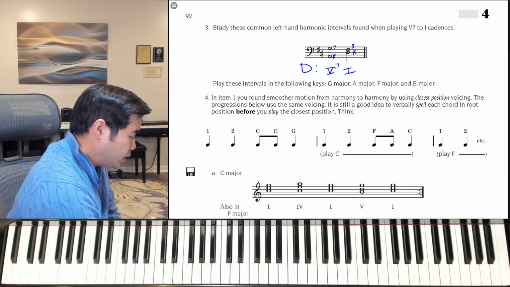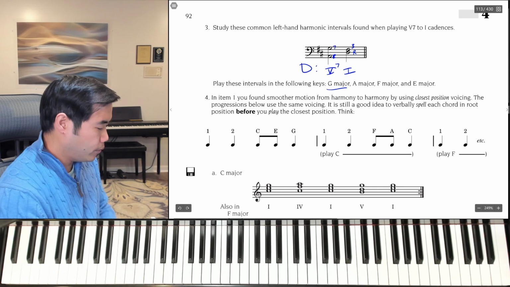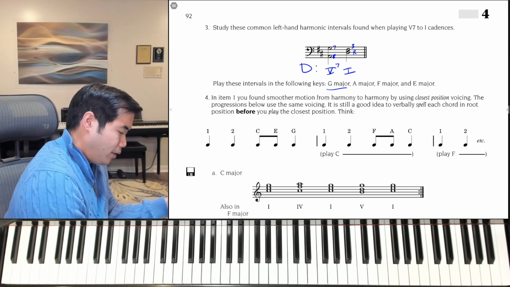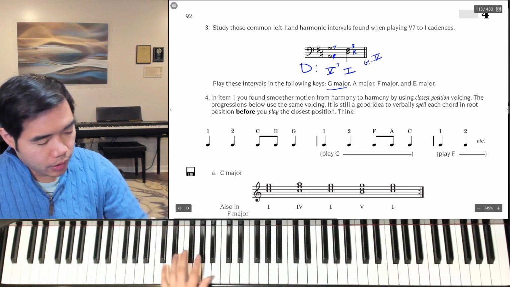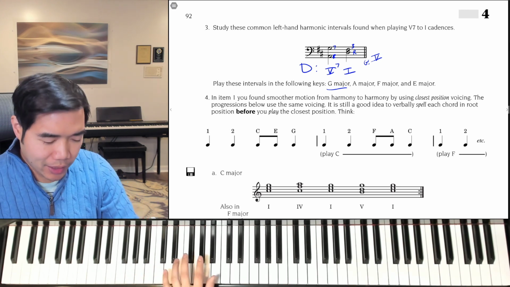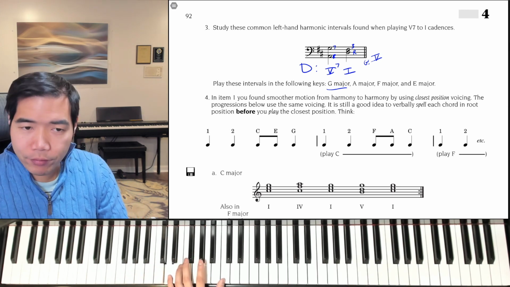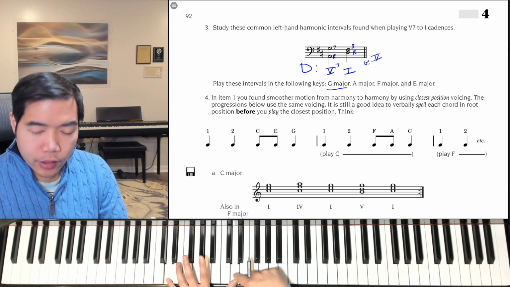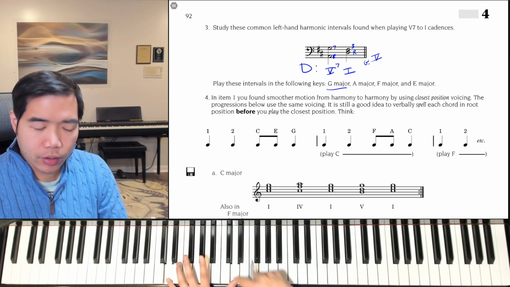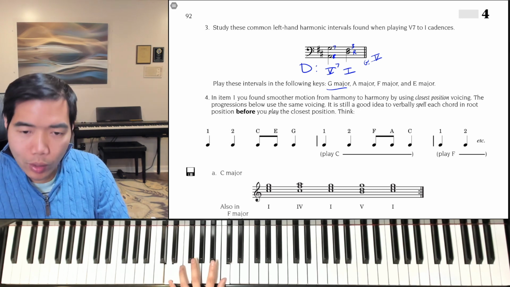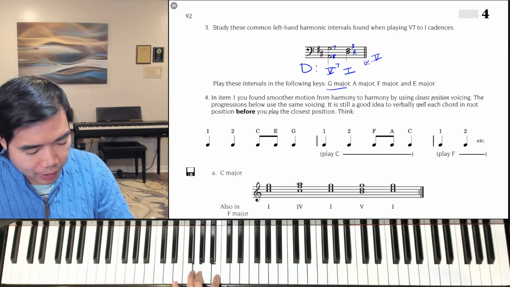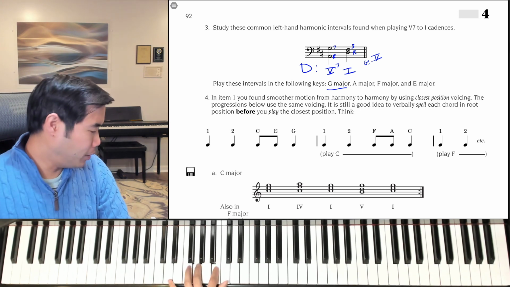Then we're also going to do this in the key of G major. So let's think this. All right, in G major, the 5 chord is going to be what? 1, 2, 3, 4, 5, a D. We add the 7th, which is just a note below the octave, a whole step below the octave, so a C. And then we resolve to the 1 chord in G, which is G B. So that's 5/1.